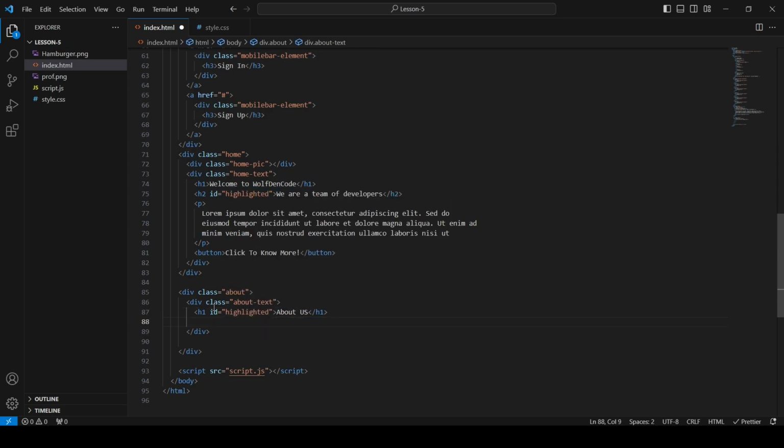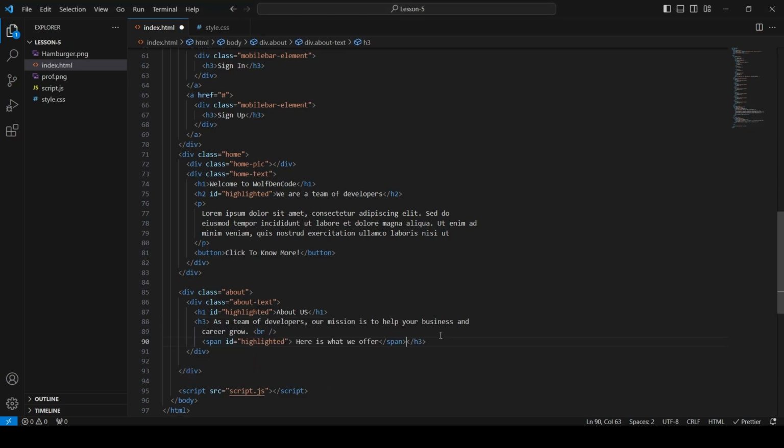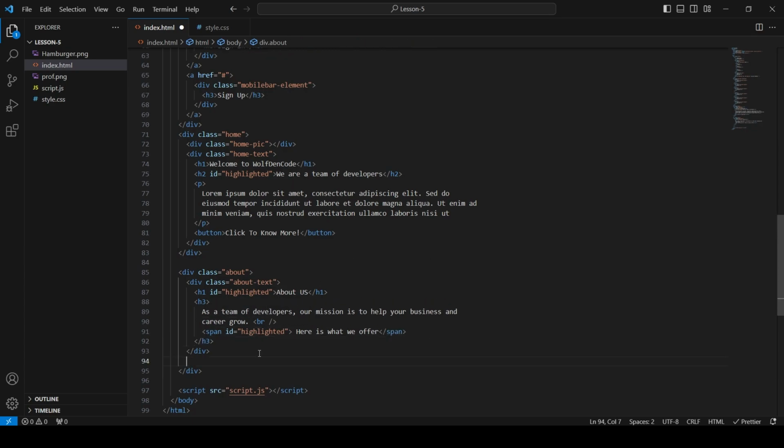And we'll also have an introductory h3. And inside this one, I'll simply copy this code that I've written. You can write here whatever you want. And there is the here is what we offer section inside this span that is going to be with the ID highlighted. Under the about text section, we'll make a card container.